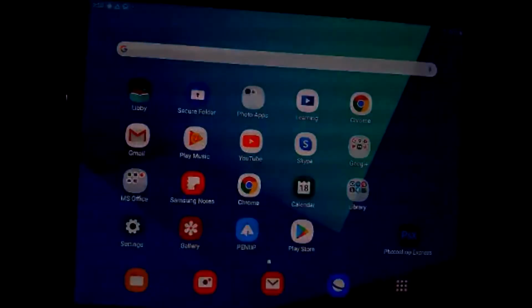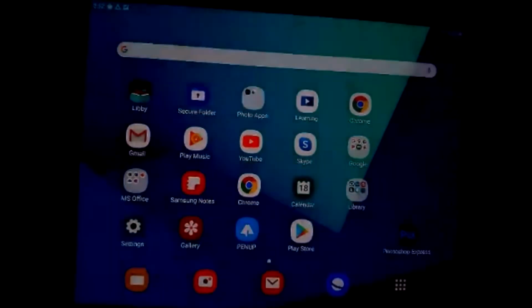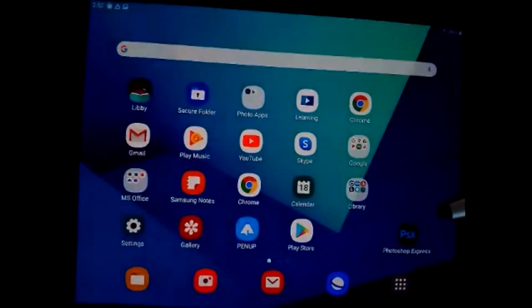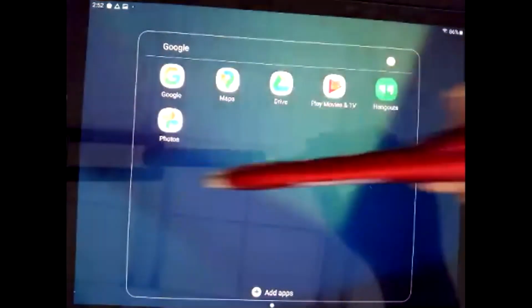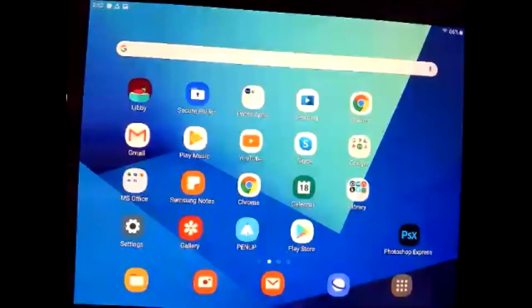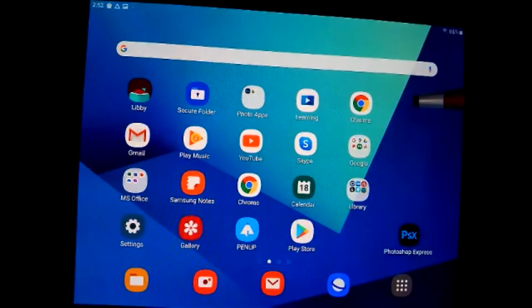So if I tap outside of it, I'll do this again. Let's get lighter again. Okay, so if I tap outside of it, this is the folder. And then inside, you have the different apps. So if there's a lot of apps that you use and you ran out of space, so say you filled all of these up as well, and there's still stuff in here that you use all the time, or you want to group and organize.